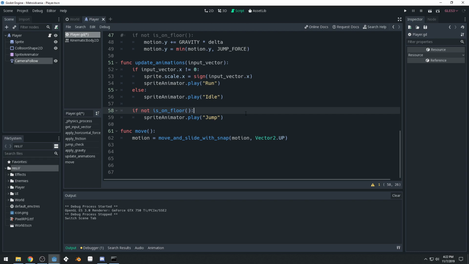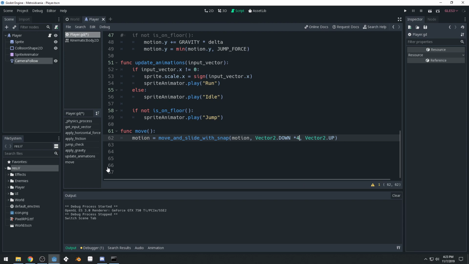We'll just automatically move down the slope like we're walking down it instead of having a little jump first. However, we need to pass some more information into this move and slide with snap function. The first being a snap vector. Vector2.DOWN times 4. So that will then be our snap vector.